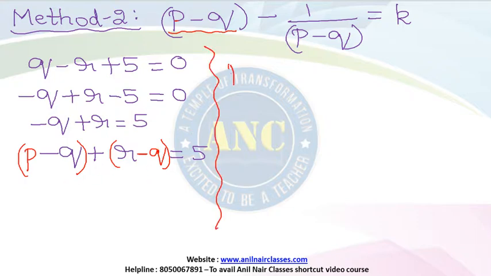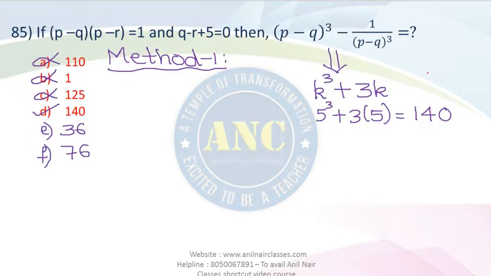Observe carefully, sir. The p minus q first term I will write as it is. This r minus q, whatever I have, I will take minus outside and write it as q minus r. P minus q minus of q minus r is equal to 5. Why did I write all these things? Because in my question they have given another beautiful condition.